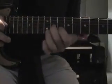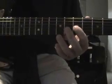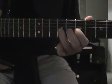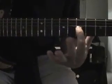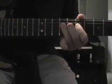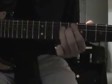The whole run is back down the pointing finger on the 7th fret of the G string, then the 9th fret of the G string, and then you bend up just a little bit and bring it back down and pull off to the pointing finger on the 7th fret and land on the 9th fret of the D string. I could do better. Okay?